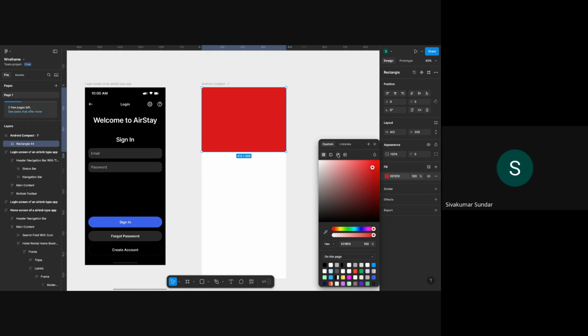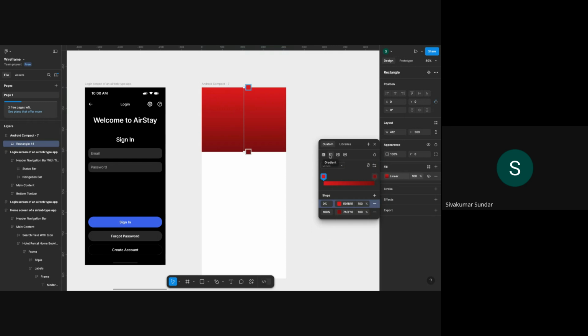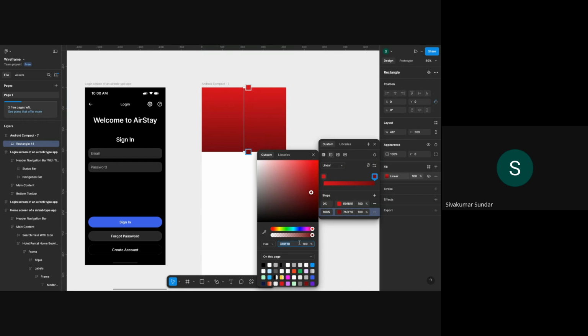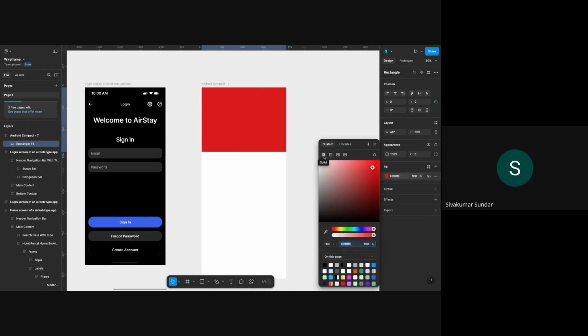Okay, I click on this icon here, right? See, if you hover, you basically see a tooltip of what everything does. This is a gradient again, right? This is a solid color. This is a gradient. Gradient is nothing but two colors. You can combine two colors and then give a different effect. Like if I do this, and then say for example, if I change this color, you see, right? This is the gradient. And if I switch to the first one, it again becomes solid.